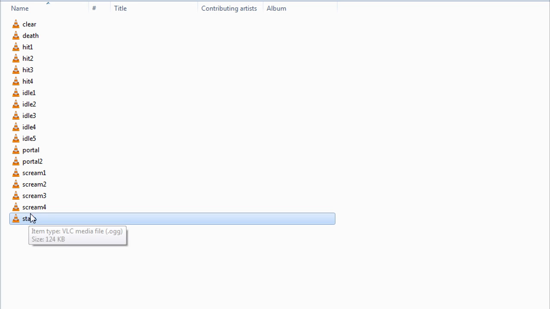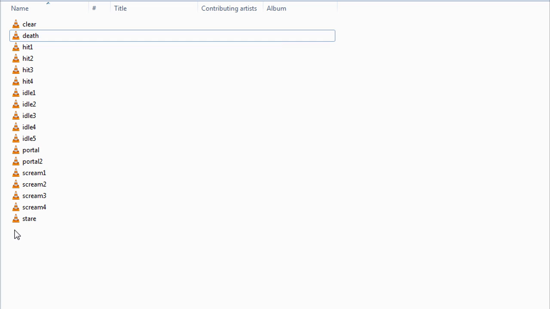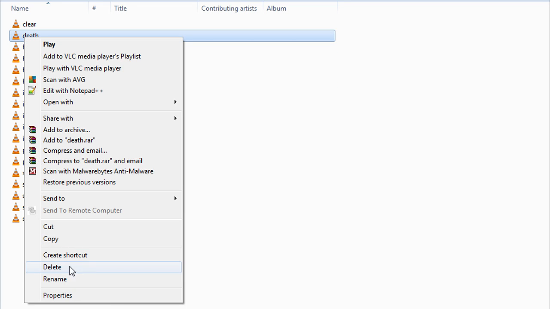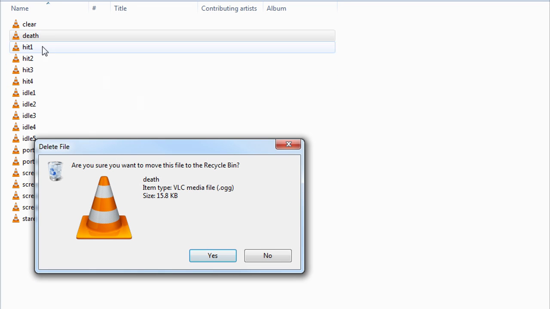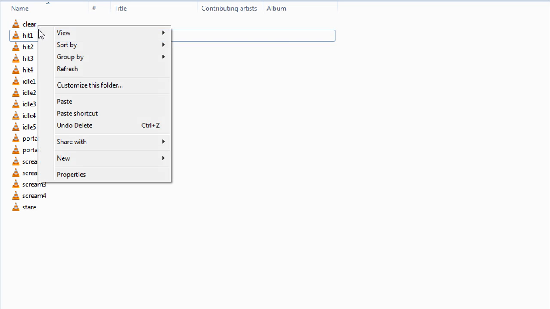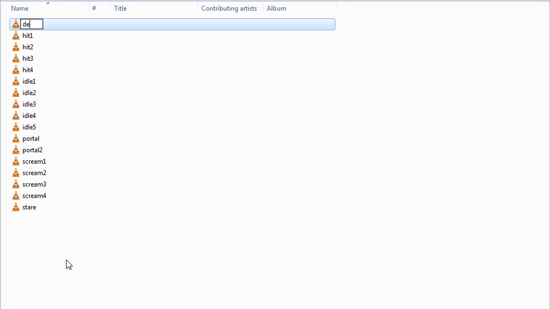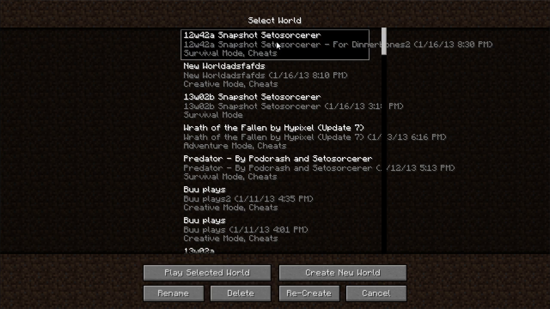In this case, let's replace death, because I think death is easier to find. All you have to do is delete it, or you can rename it. Click yes, right click, and then change it to death. Click enter, close the thingy, or just open Minecraft. And then let's go back to the world here.